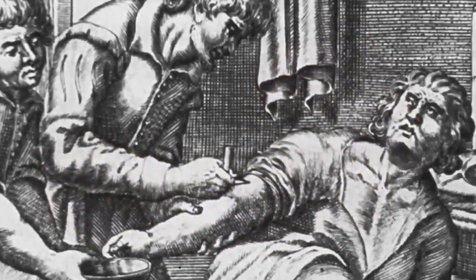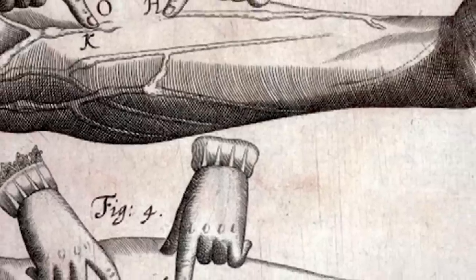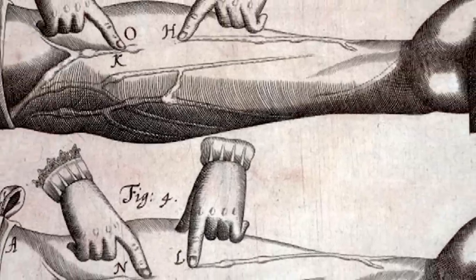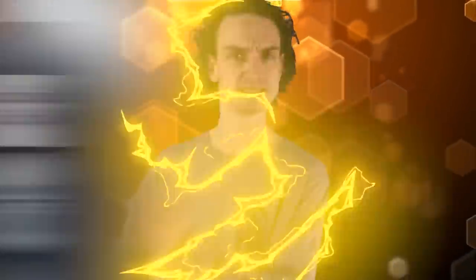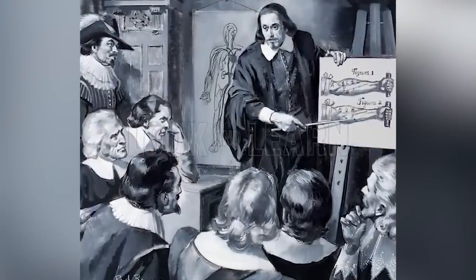In the Middle Ages, bloodletting was a go-to when you were sick because they thought your humors were out of balance. In 1628, blood circulation was discovered by William Harvey. That changed the game — now the idea of something going into your bloodstream was hypothetically in the picture. So they started testing this out on canines, injecting them with different substances, and slowly but surely that turned into blood transfusions between animals back in the 1660s.